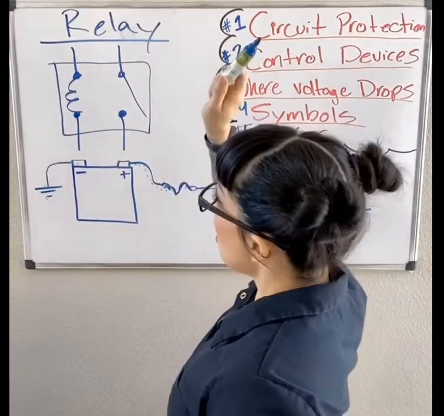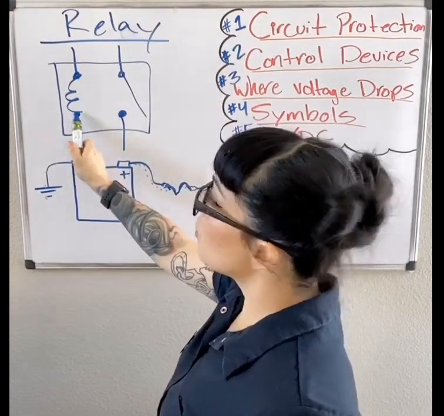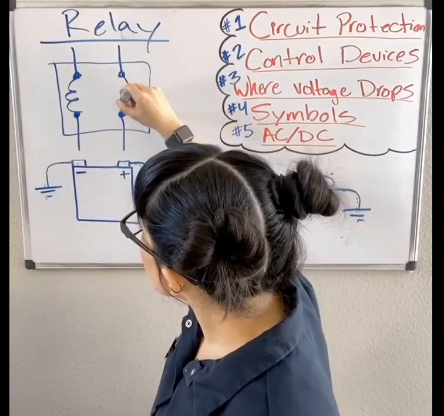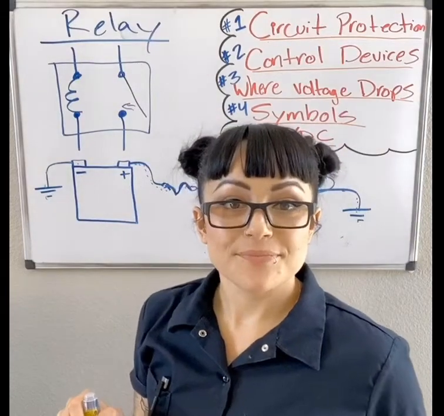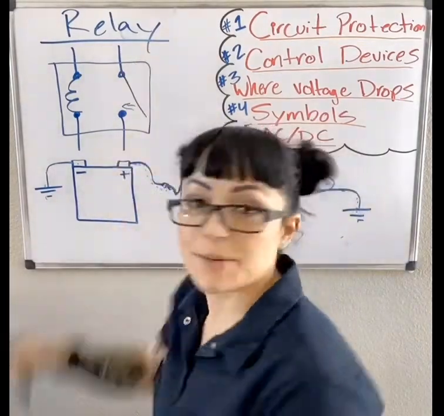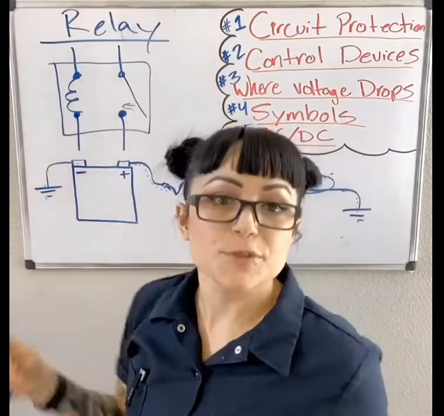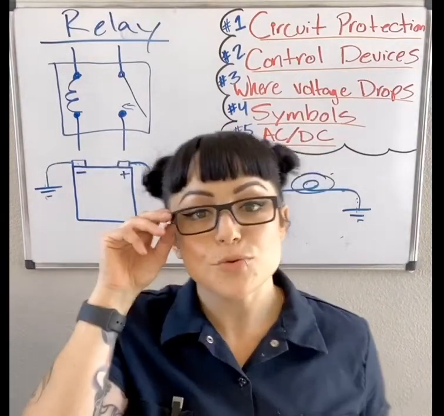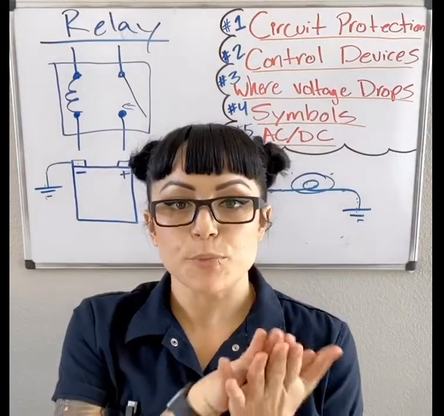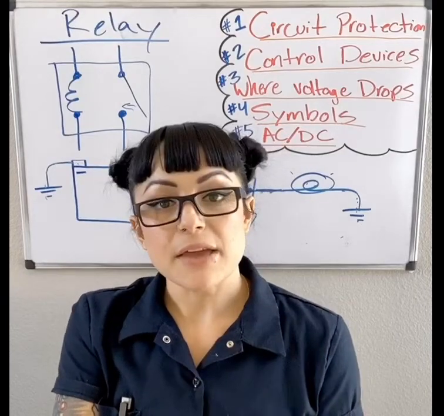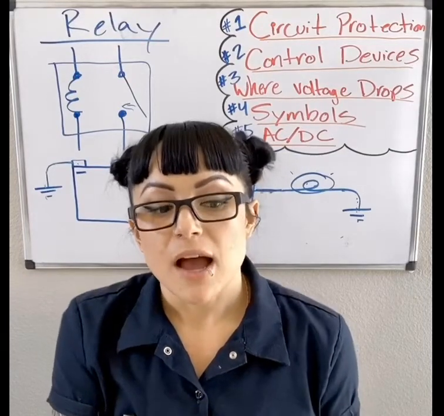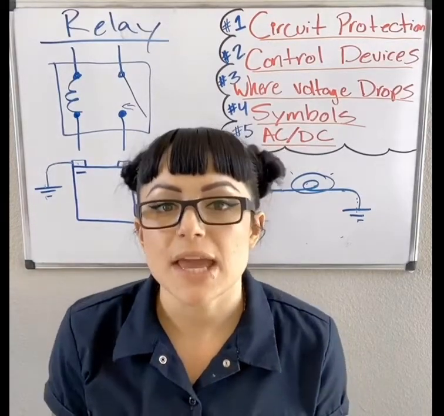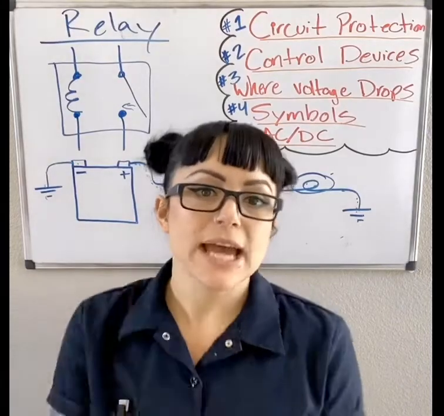So, if I run a current through this coil of wire, it will magnetize, pulling the switch down and making a connection on this side, providing continuity, almost as if you're flipping a switch yourself. Rather than get into it in this video, because I don't want to make it too long, I am going to put a relay video that I made previously. Hopefully it's a lot more detailed, so if you really want to know more about relays, you can watch this video. I'll go ahead and attach that in Canvas.